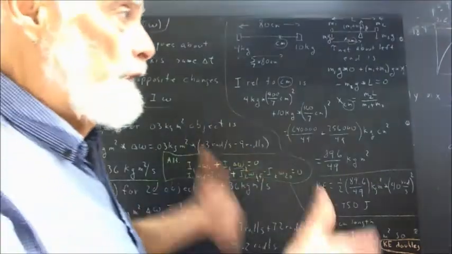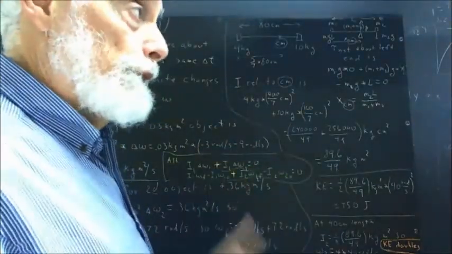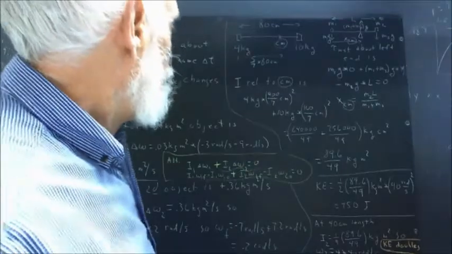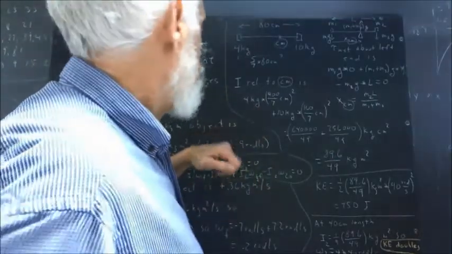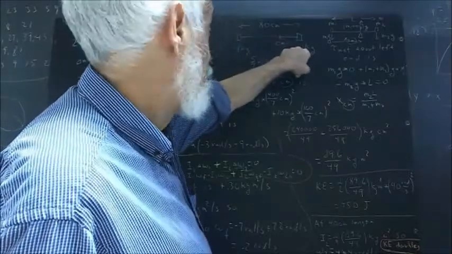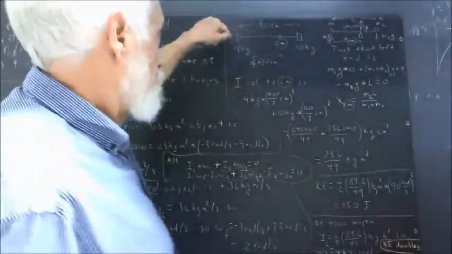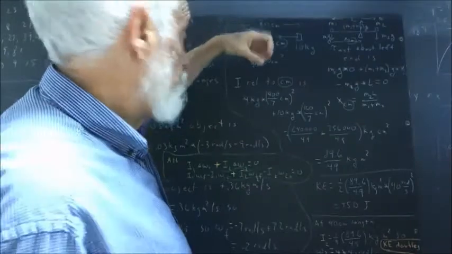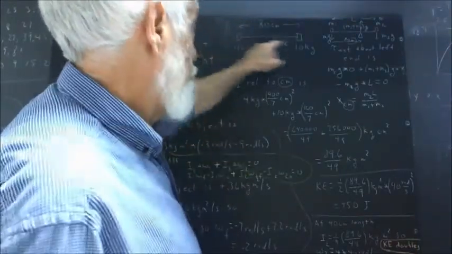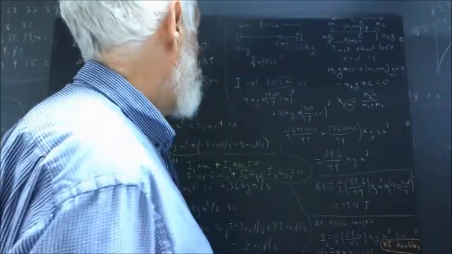Okay, now the reason we first had to calculate the center of mass is that we now want to calculate the moment of inertia of the system about the center of mass. So the moment of inertia is what? It's the mr squared for this and the mr squared for this. Now we assume these to be concentrated masses, ideally point masses. We just add the mr squared for this to the mr squared for this.